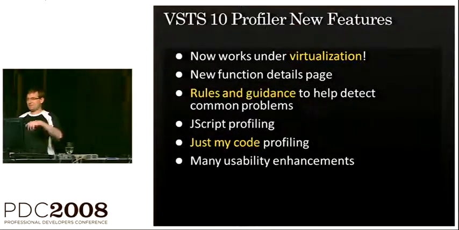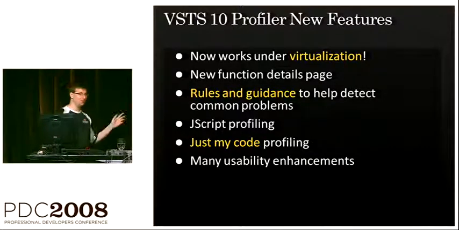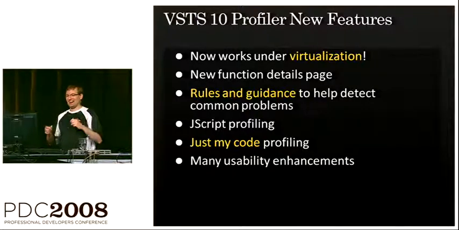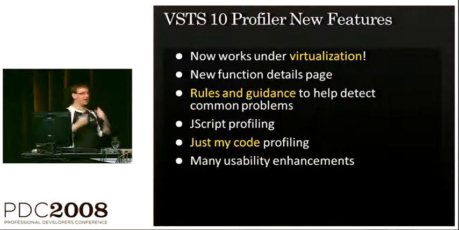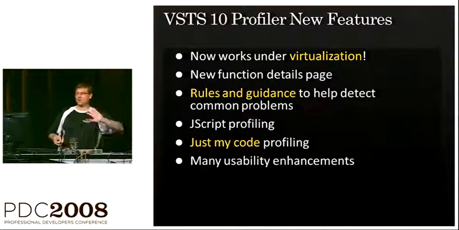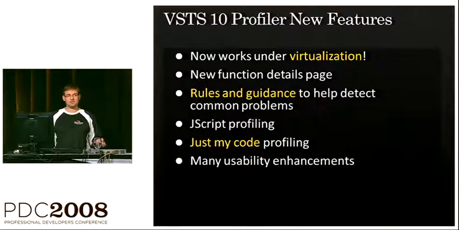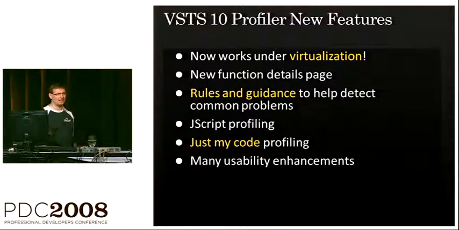So the big one I want to highlight here is that the profiler now works under virtualization. Oh, yay. OK, so the takeaway from that, and indeed, it's running under virtualization right now. That's what we're showing. So I'm going to blame that for the bug. No. So what that means is that you can actually use it in the CTP that you've got sitting on your hard drive.